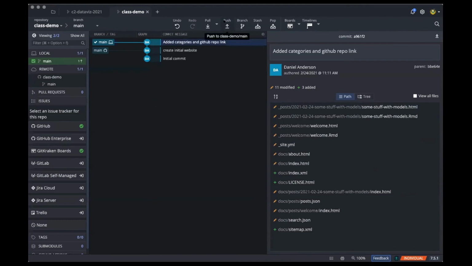Commit those changes. Now I'm gonna push. It's gonna push those to the GitHub repository. And then automatically GitHub Pages is going to rebuild the site. The changes are not gonna happen automatically. It's gonna take a minute or two, just like when we first built the thing. But if I go there now, let me switch my share again.